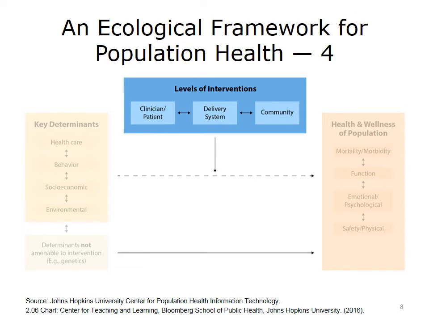Moving to the right, if one thinks about impacting and making an intervention, we find it useful to think about understanding population health and how it impacts really 3 levels of intervention. Intervention at the clinician level, that could be an individual doctor, nurse, or an outreach nurse. It could be a patient-centered medical home, PCMH. It could be the framework of an entire system, a medical delivery system or health delivery system, such as an ACO, or integrated delivery system, IDS, or health maintenance organization, or some government delivery system.